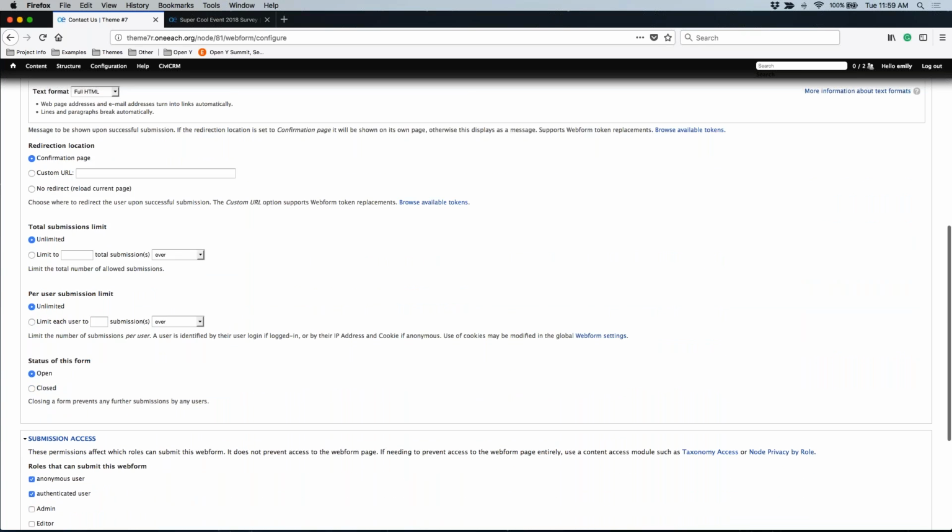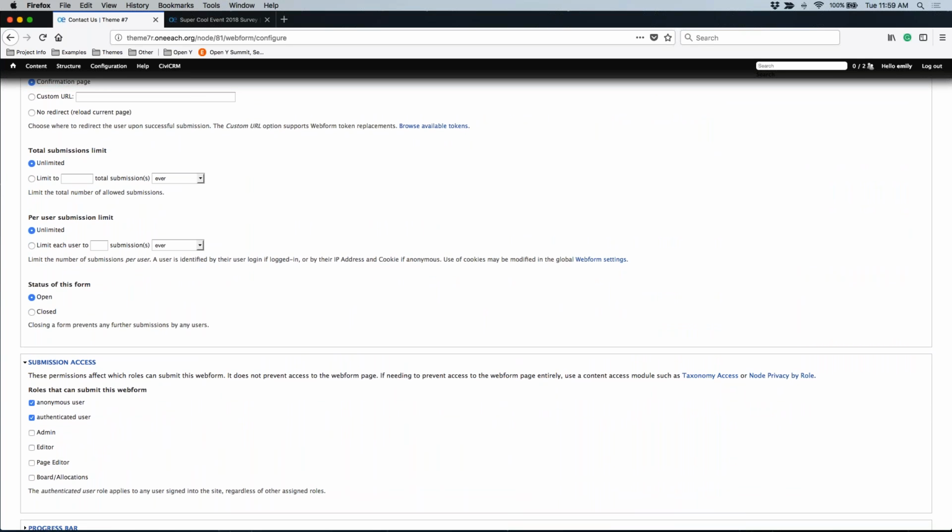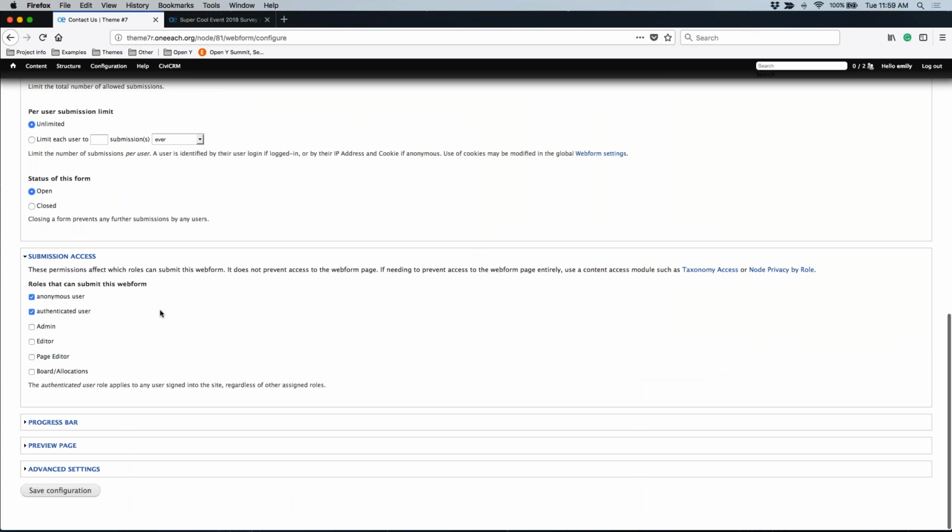You can also limit the total submissions or the submission per user. So if you're doing like an agency application, you can make sure that each agency only has the ability to submit one application per agency. You can close and open the forms. You can choose who has the ability to actually access those forms.